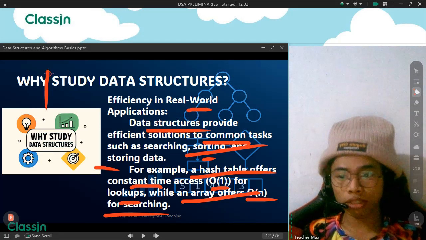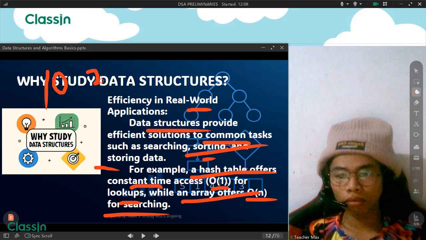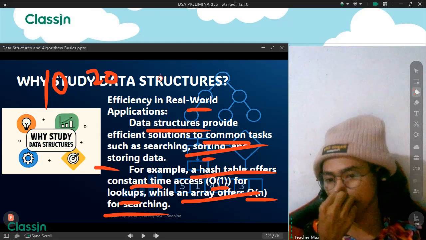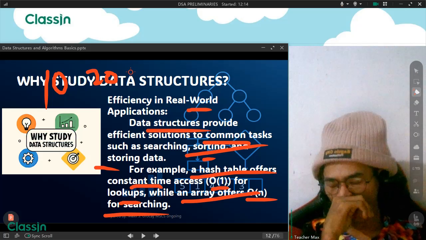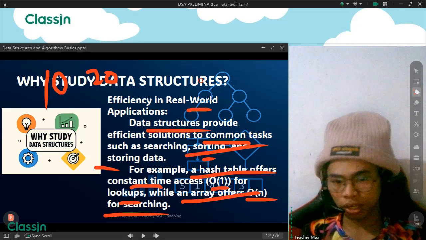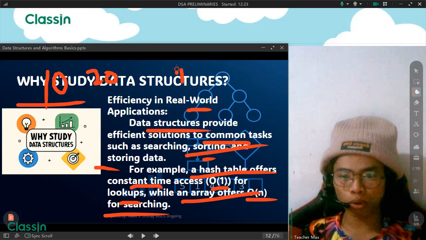Now, pertaining to hashing, for example, we have 10 and 20. Our operations for that hashing, we will insert in a hash table. So for example, 2 is our container for the hashing.